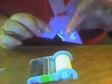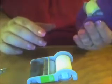Okay, so if you have another cartridge, here is how you change it out. On the bottom, you've got your little X thing down here. I grab a hold of that, and I flip it up. Okay, I flip it up. There are these two little tabs on each side. You're going to pinch that and just pull it straight.